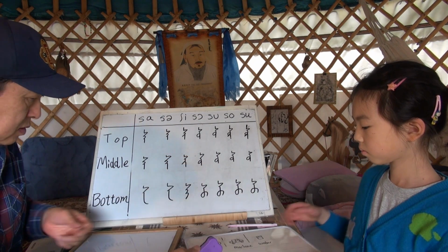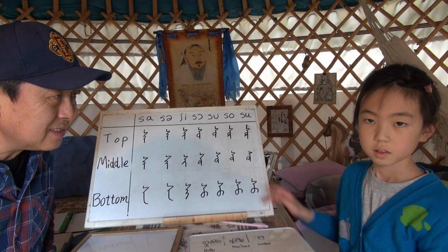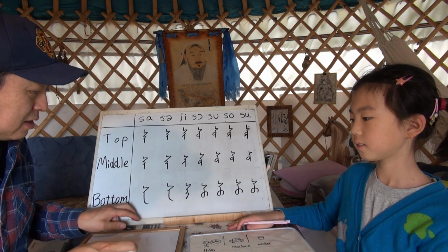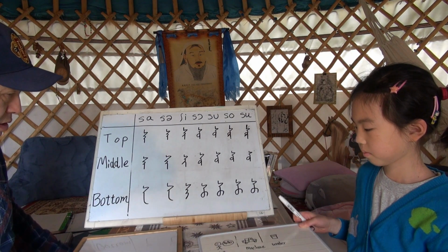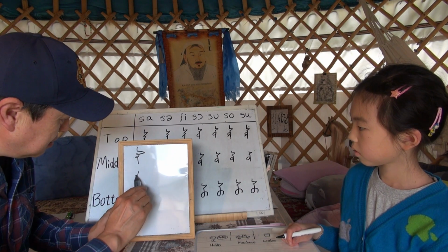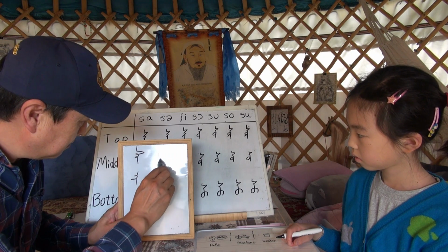Now we are going to learn a few new words. So what's the first one? Hello, what Nara says every day. Sen beno. We're going to learn sen. I write here first. Sen is sa at the top plus y in the middle and then n. Sa, y, n becoming sen.